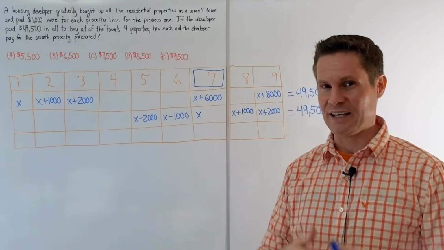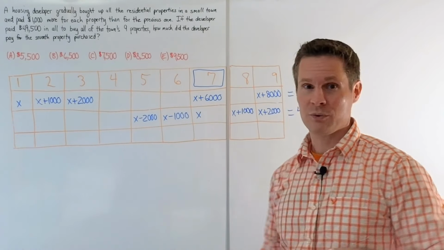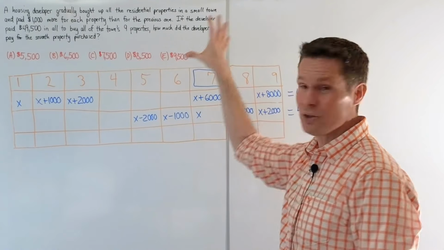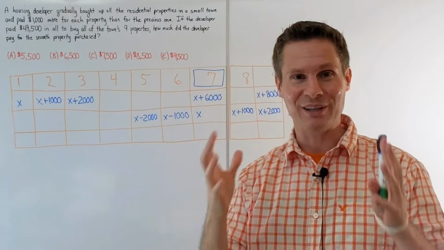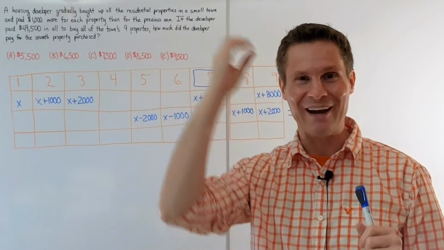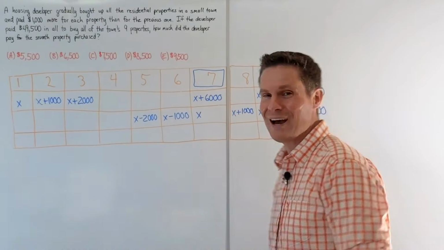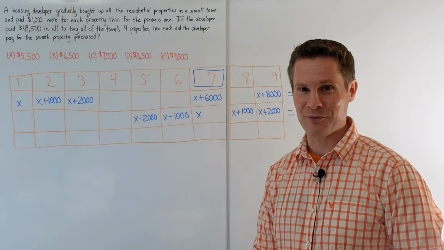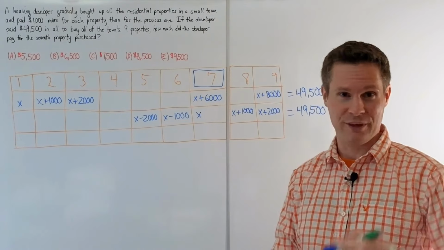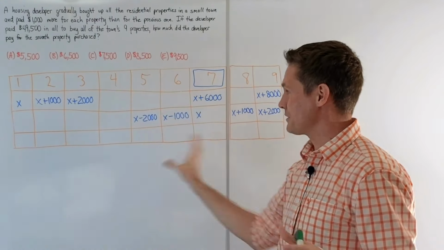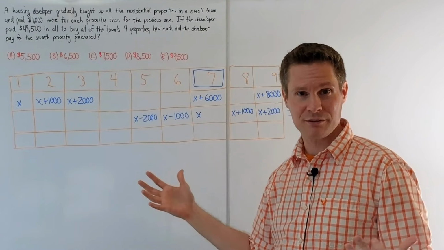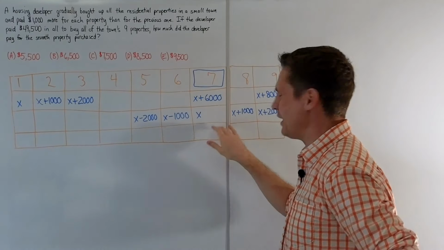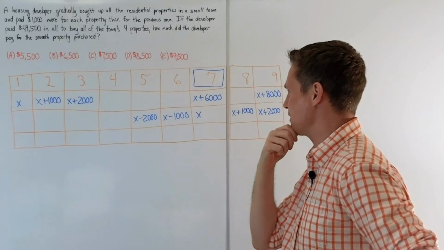But I also want us to take a look at what I think is an even better path forward. So a lot of counting in sequences is testing your ability to spot patterns. Did you recognize on this one that we have a symmetrical, evenly spaced set? And if you did, that rings a bell from our past couple of questions? I certainly hope so. So what can we do in a symmetrical, evenly spaced set? Well, we recognize that equation of sum equals average times the number of numbers still applies. Well, why would that be useful here? We're looking for the value of the seventh property, or the sales price of the seventh property.